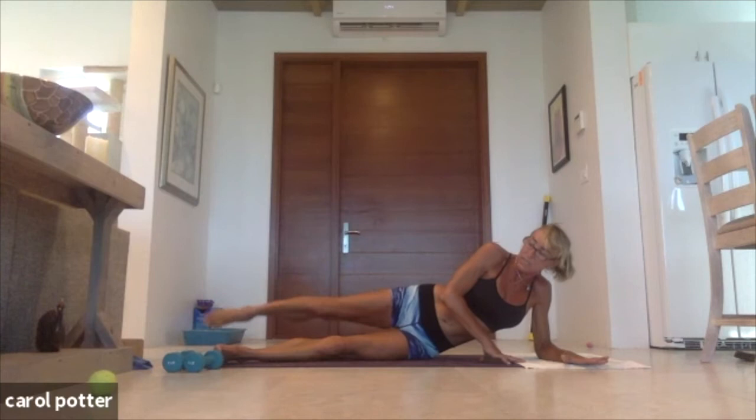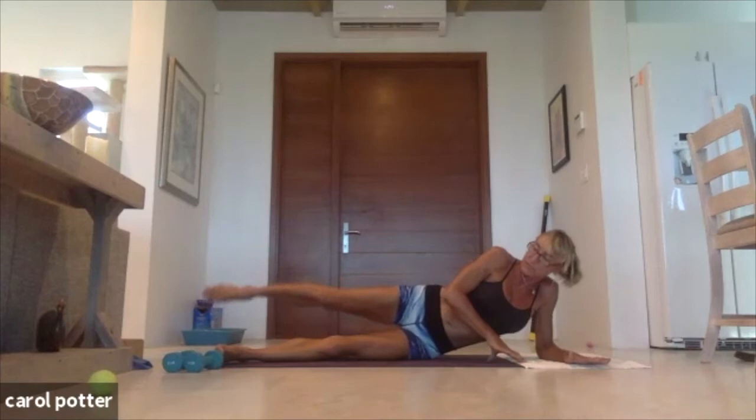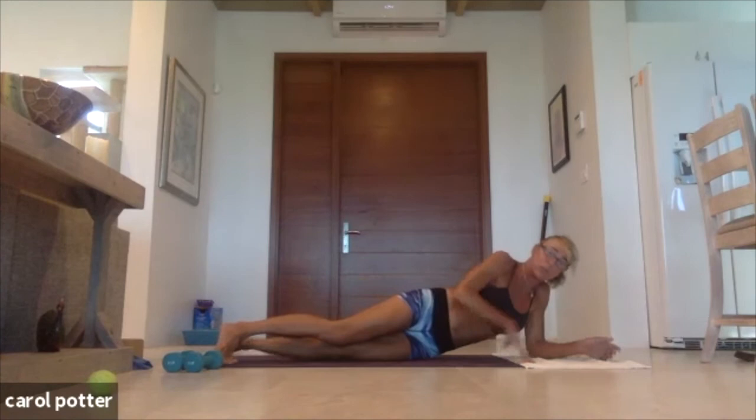If you've got ankle weights, you want to be a little crazy, by all means, put ankle weights on. Lift. Lift it. Nice. Lift. And lift. Last 10, 9, 8, 7, 6, 5, 4, 3, 2, and 1. Take both feet on top of each other, transitioning to the other side. I want you to roll on over onto your forearms and back into forearm plank.